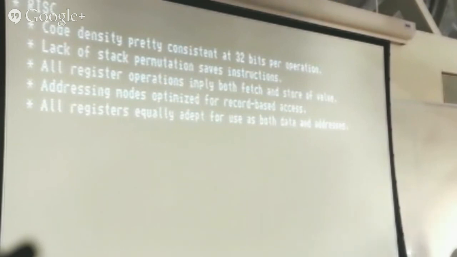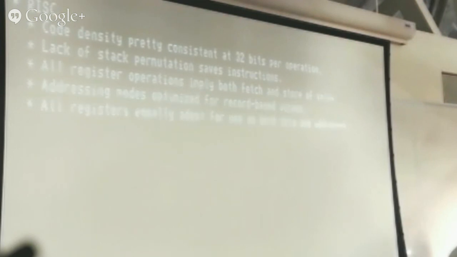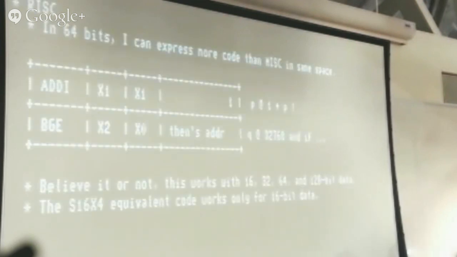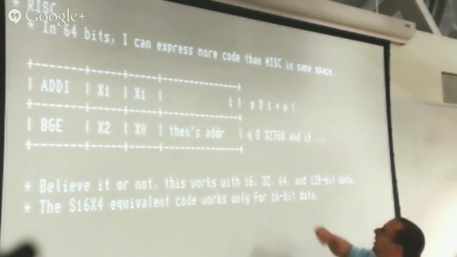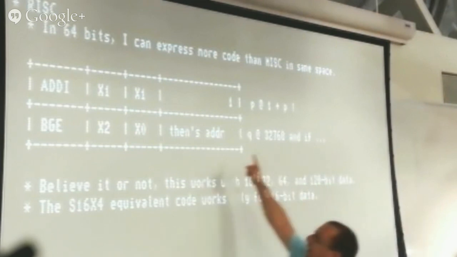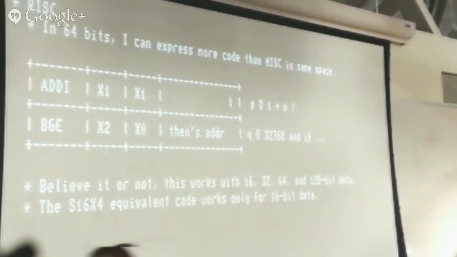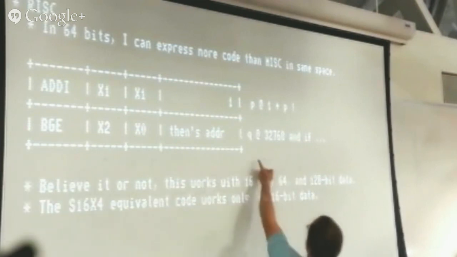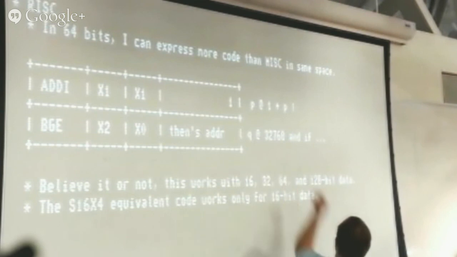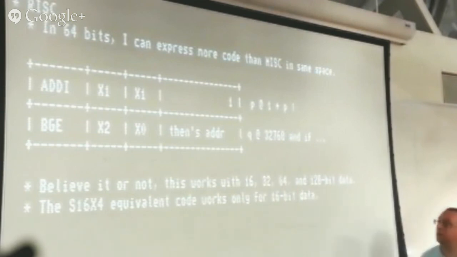Here's a bit of an example of how a program would be packed into memory. It represents 64 bits of memory. And you can see at the very top, I'm adding 1 to P, and it's a single instruction at 32 bits. And then this second instruction here actually does the same thing as this over here, where we fetch the value of Q, and we check its high bit to see if it's less than 1. And then we proceed to do our program logic elsewhere.